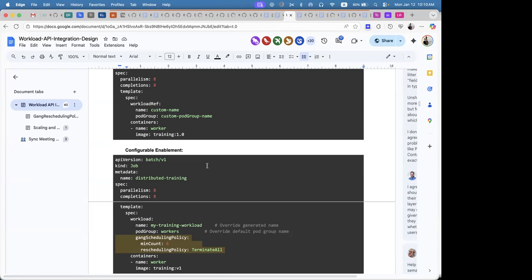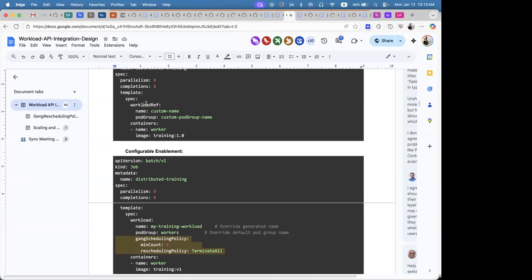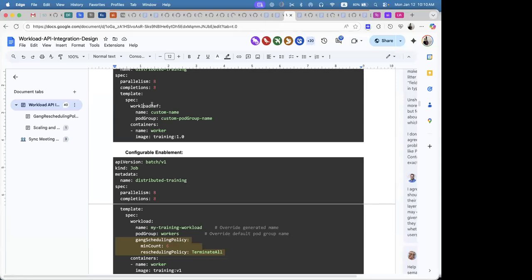How can we do this now? This is the big challenge for us right now. What we have so far is just the workload reference in the pod template, which is okay. This is good. We have the name and we have the pod group, but how can we create this automatically, or how can we make the job controller create the workloads by itself?